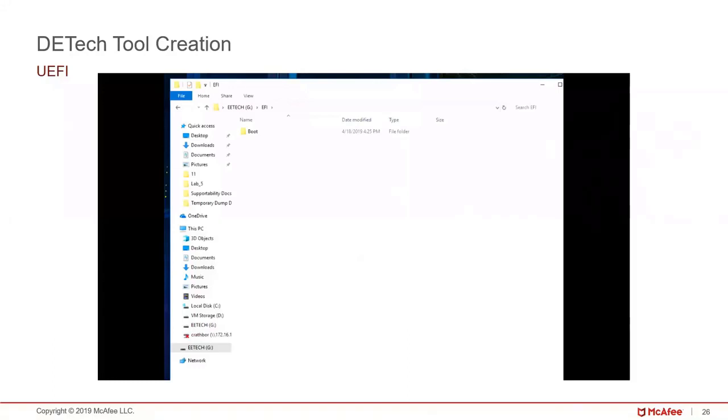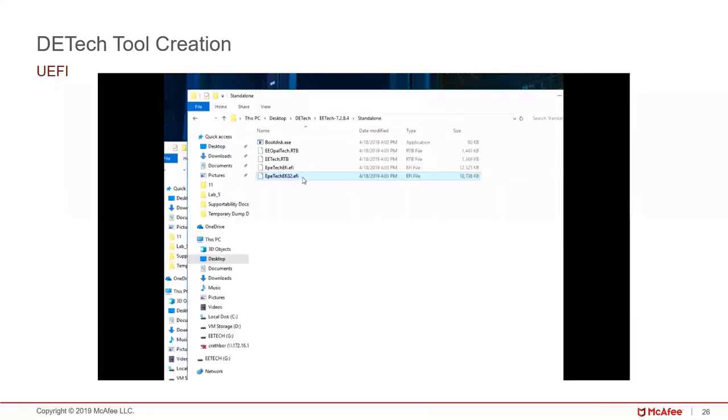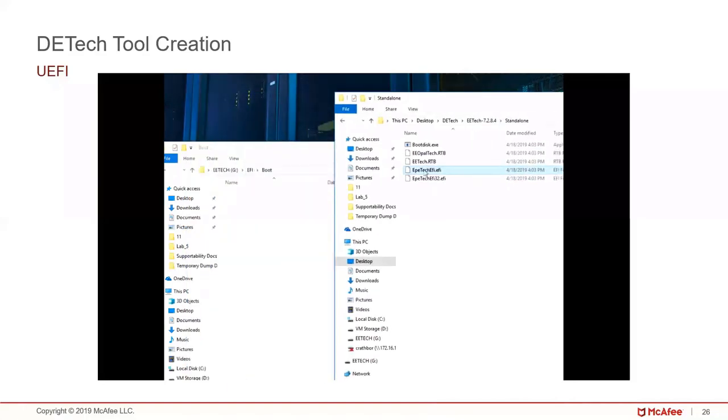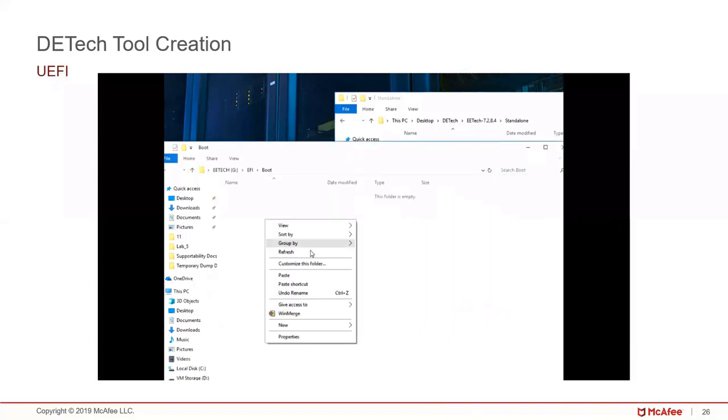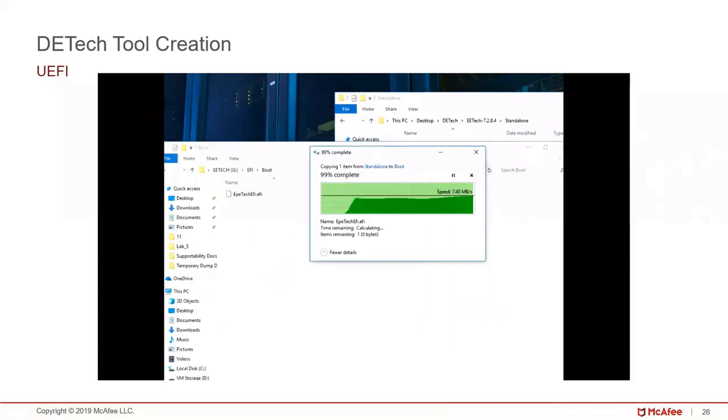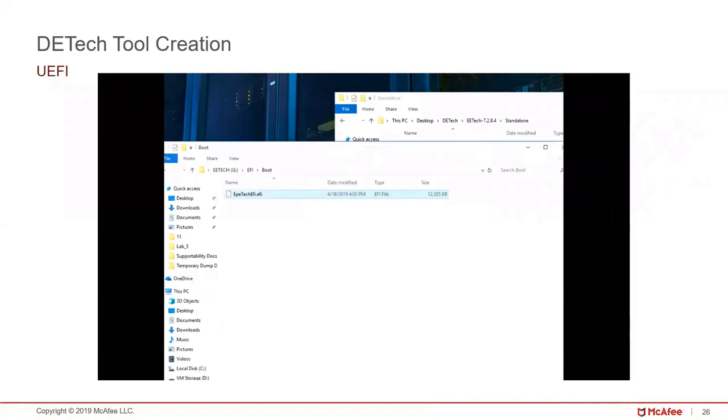Once that structure is created, we'll go into the EFI boot folder, and we will place whichever of the two EFI files we need, either 32 or 64-bit. In this case, we're going to take the 64-bit instance. Once that is copied and placed in that location, we will then need to rename it to either boot x64 in this case for a 64-bit environment, or boot IA32 for a 32-bit environment.